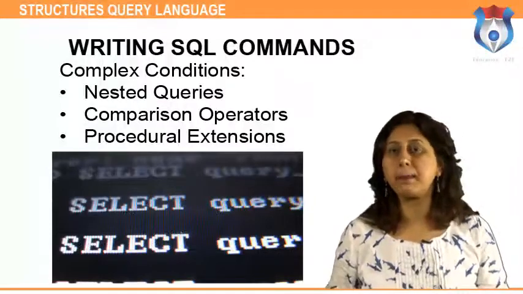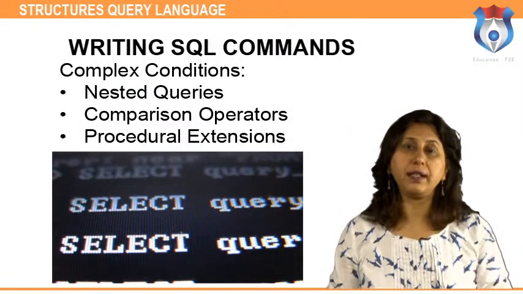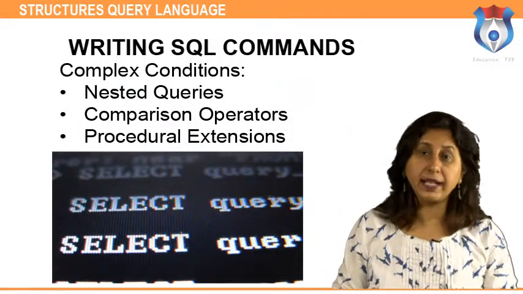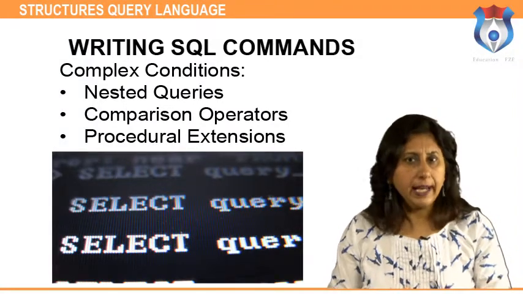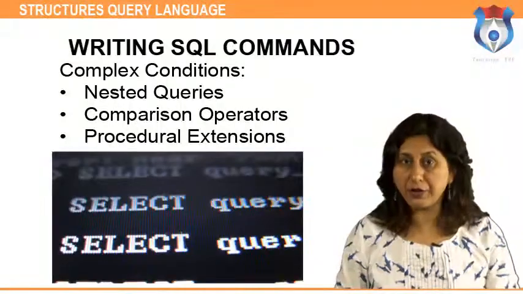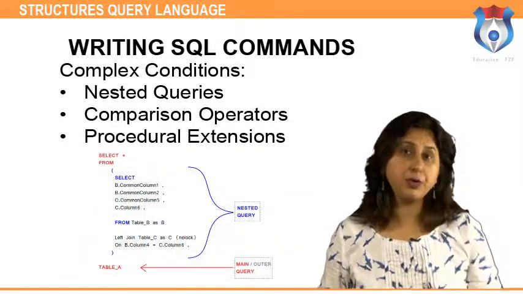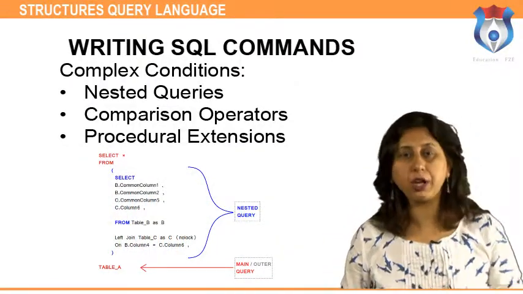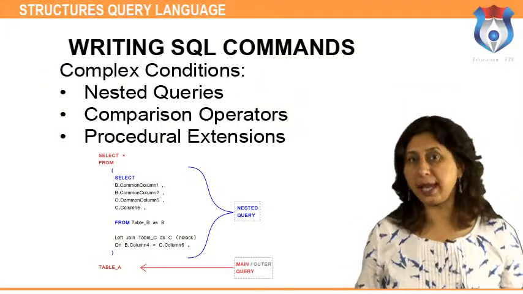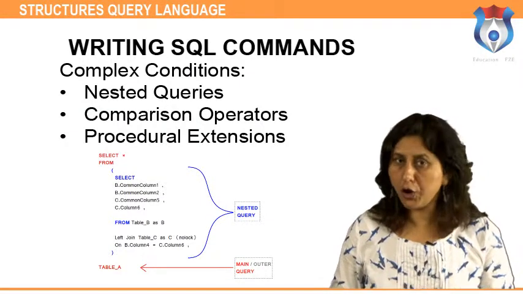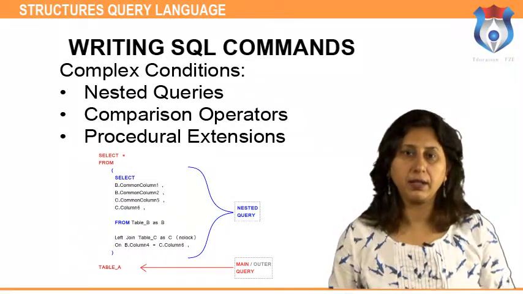SQL supports different comparison operators like is equal to, less than, greater than, less than or equal to, greater than or equal to, between, etc. If an operator is used to compare an attribute with a constant, we talk about restriction. If the operator is used to compare two attributes, then we talk about a join. With joins, data from different relations can be compared and combined. Of course, only attributes with the same domain value range can be compared.